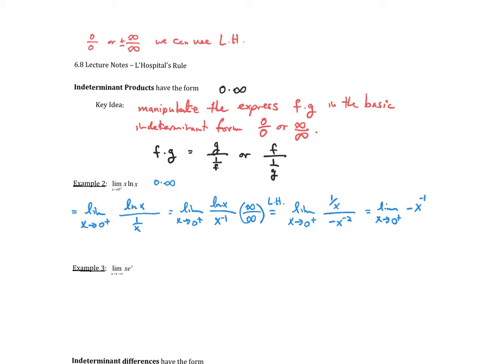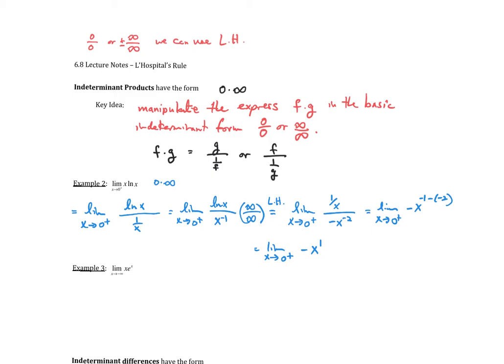And remember, when you're dividing two things with the same base, you're going to subtract the exponents. So this will be minus negative 2 like that. So my limit becomes the limit as x goes to 0 from the positive side. And that part simplifies to negative x to the first power, because negative 1 plus 2 is equal to 1.